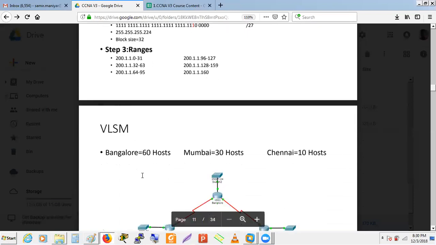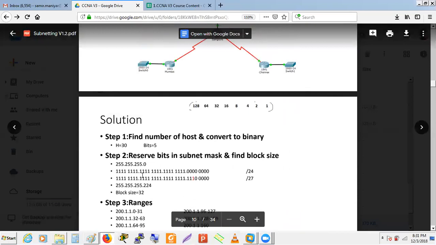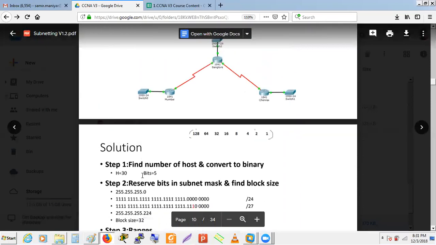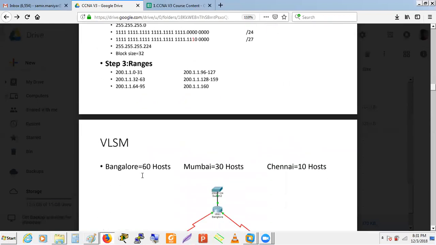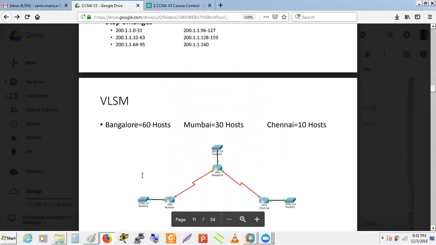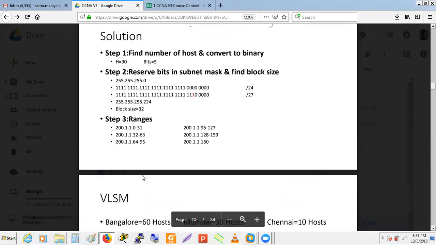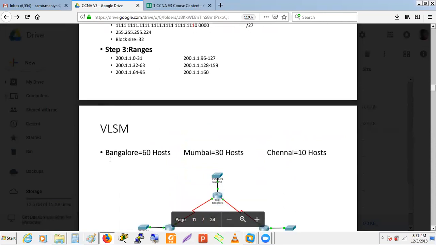Yes. Okay, but these scenarios are not very helpful in a real world environment. These are called FLSM, fixed length subnet mask, whereas in industry we use VLSM, variable length subnet mask. What's the difference between FLSM and VLSM? The subnet mask. Subnet mask in FLSM is fixed, whereas in variable length subnet mask, different subnet masks we can utilize.